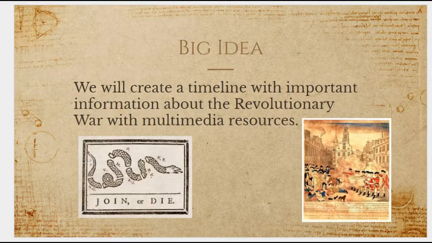Our big idea is we will be creating a timeline with important information about the Revolutionary War with multimedia resources. We're going to be looking for important figures in history, the location of the event, a specific date, or at least month and year, along with a brief description of the event and an appropriate picture. I want us to learn about the important factors for the British and for the Patriots.